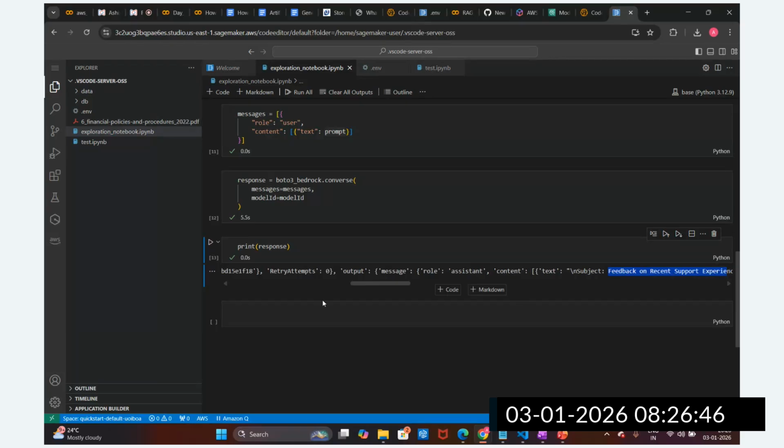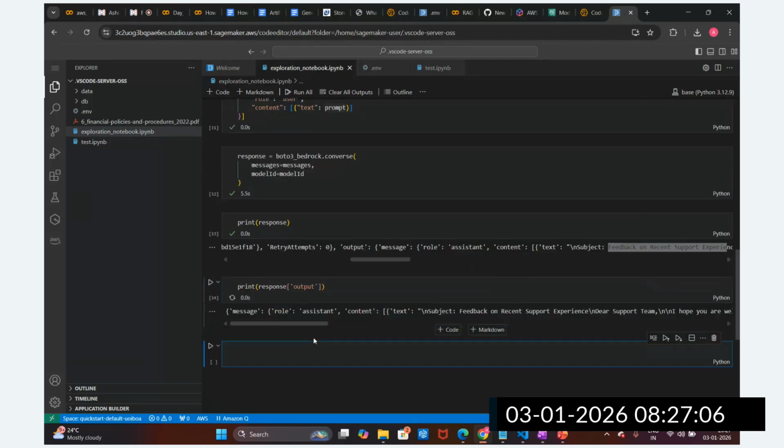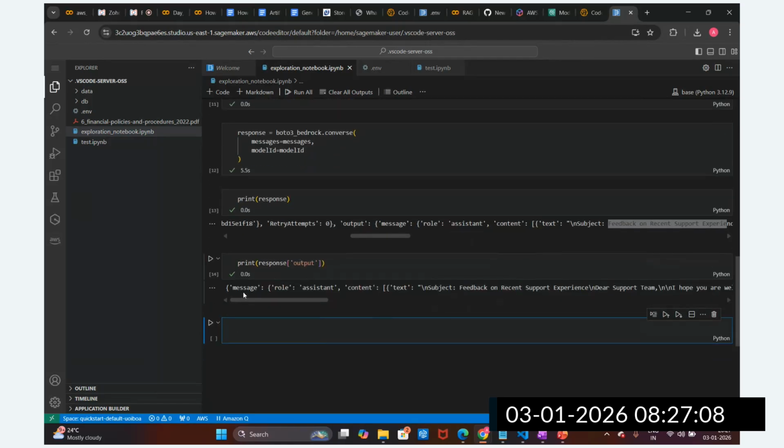So how do we access this? You can see, guys, this is the dictionary, right? In the dictionary, there is one key. How do you access the dictionary? Any idea? Anyone? You can see here, the response is there, and we are accessing the key. How do you access the key? By its name, right? So this is the output. In the output, we got another key, another dictionary, and we are getting the messages here. So let's access this message also.